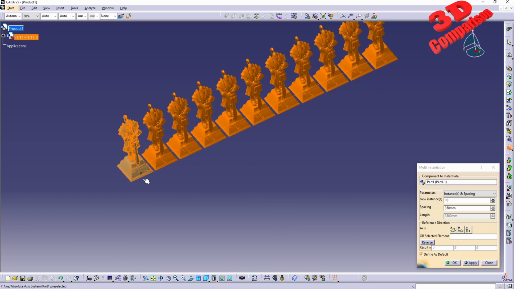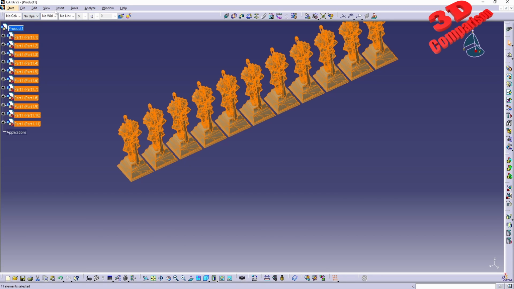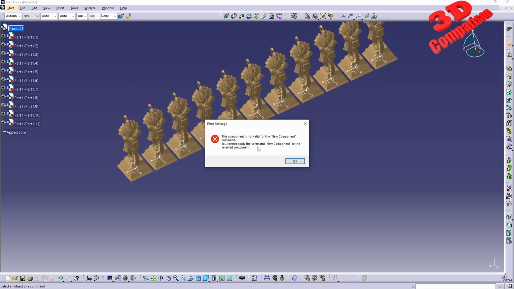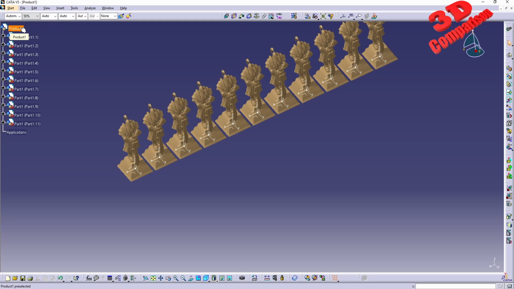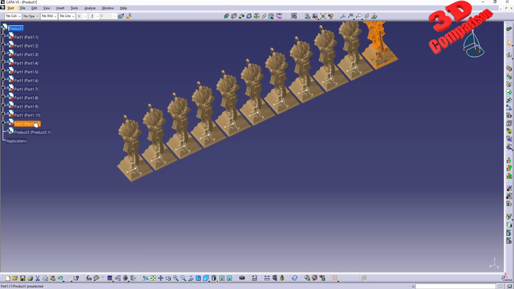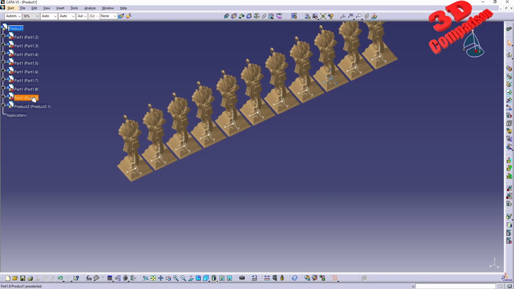And now I want to do a pattern that will go within 2 directions. So this will be the X, as we can see according to the compass, and I also want to pattern this along the Y-axis. In order to do that, I will need to click OK, and I will have this defined once. Afterwards, I can select all of those and I can insert, in this case, a new product. As you can see, when we add a new component, it is important to select the parent. So in this case, the product 1, insert, new product will be product 2. And now I want to move all of those underneath product 2. I will just drag and drop them like this.